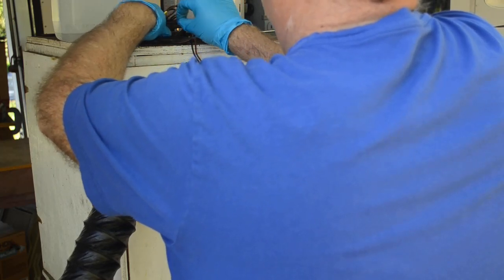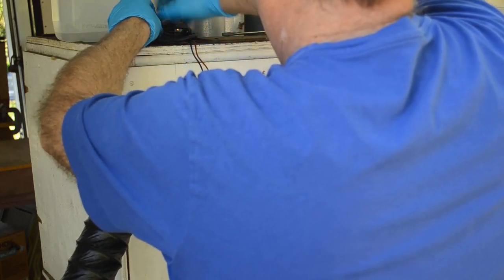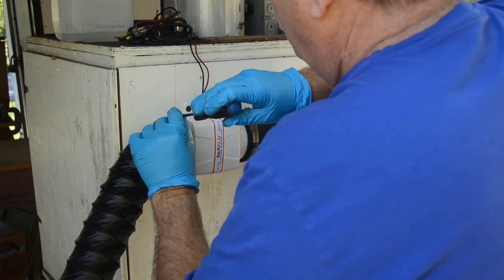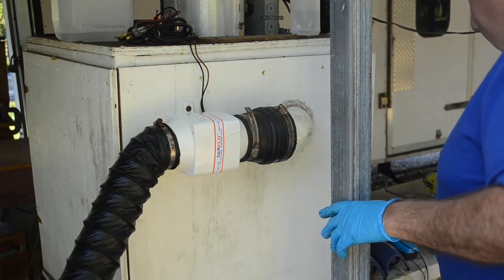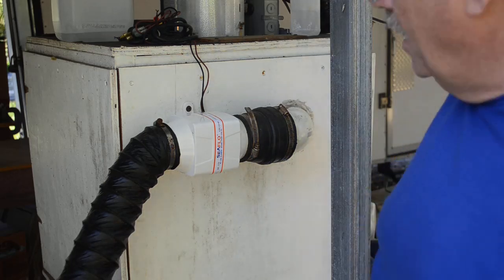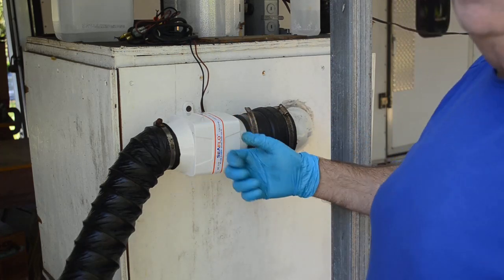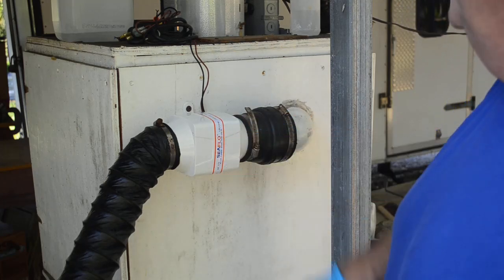Need a longer wire tie — I guess it'll go. Make sure these are good and tight. Switch — make sure it's going to work. Oh, it's so quiet, can you hear it? Nice. The other one was just screeching — I knew the bearings were about shot. So we're good for about another six months, but I'll get on Amazon later today and order another one just so I have it on hand when this one inevitably fails.